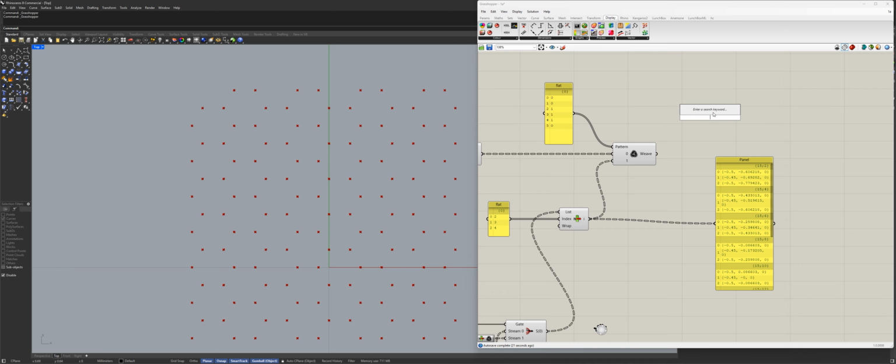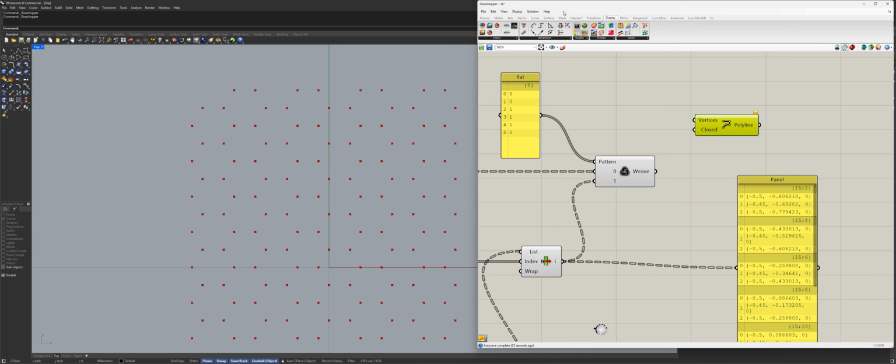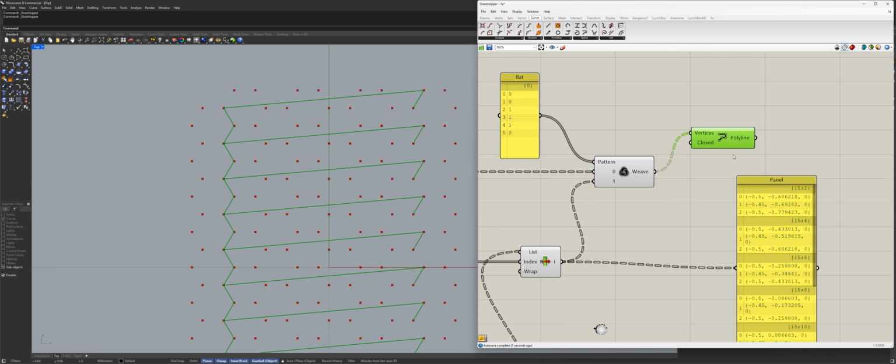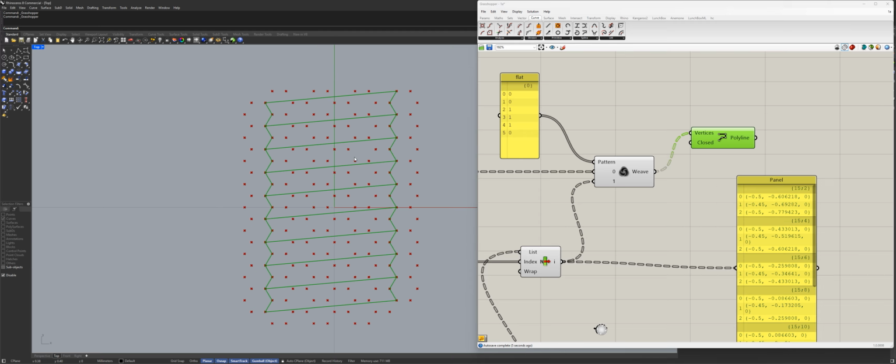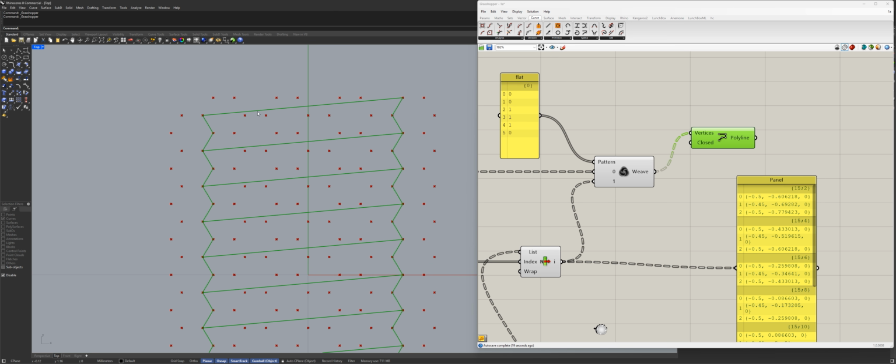I will use the polyline instead. Polyline. We already used it before. It is located, once again, under the curves, spline, polyline. I'll plug that here and let me close it. So it bites its tail. Right. Does it look like a hexagon to you? Well, I don't know. For me, yes, this is exactly what I want to see. Now, yes, it's skewed right now. It's angled. That's because of the amount of divisions we have. We will talk about that later. But it actually already forms the hexagon.